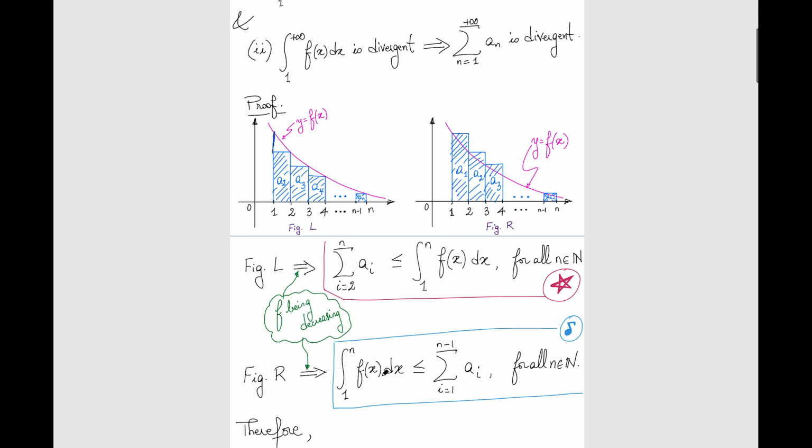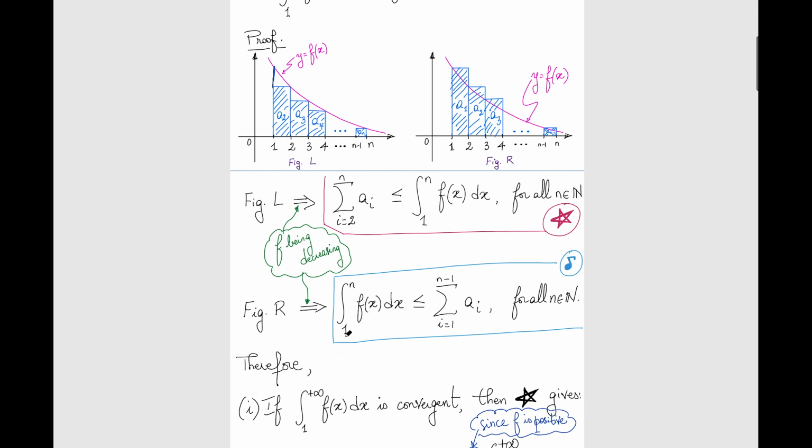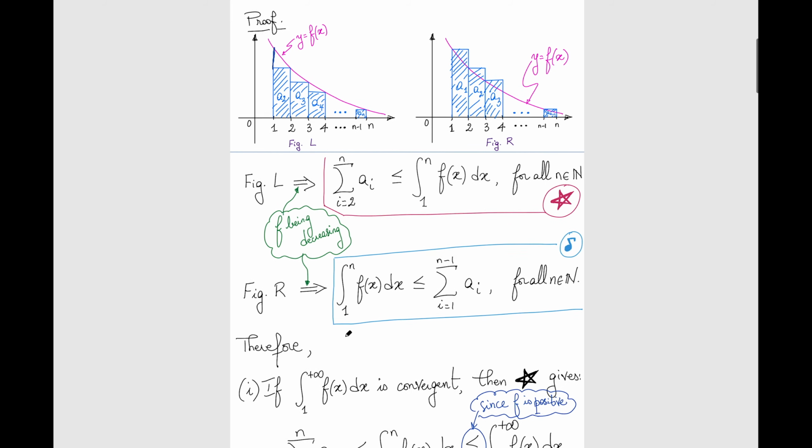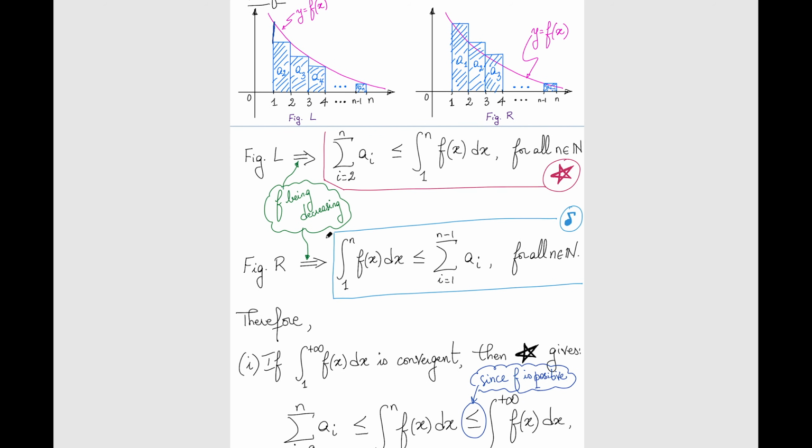So as such, we get this musical note inequality, right? We get that the area under the curve f, above the x-axis, bounded below by x equals 1 and bounded above by x equals n, so we're talking about this area here under the curve, is certainly at most the sum of these boxes, correct? And again, what's the active ingredient? The active ingredient is that the function is decreasing. Continuously decreasing, I should say.